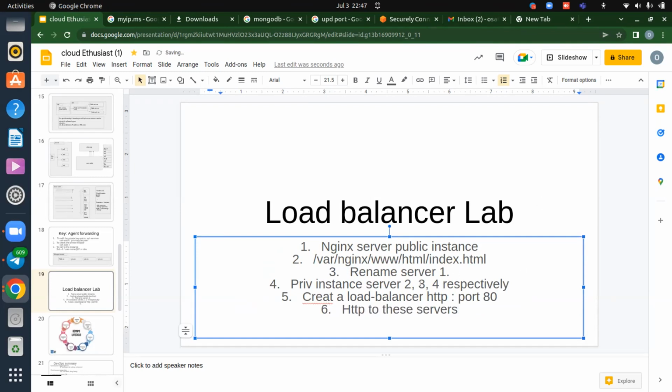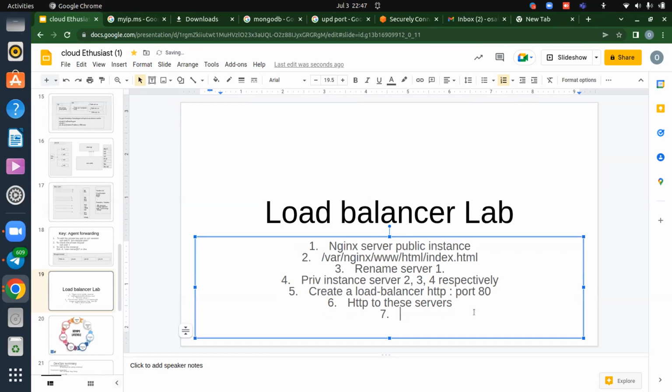So by the time you refresh, let it go to server 2, server 3, server 4. At refresh, number 6, 7, refresh to see the different servers.